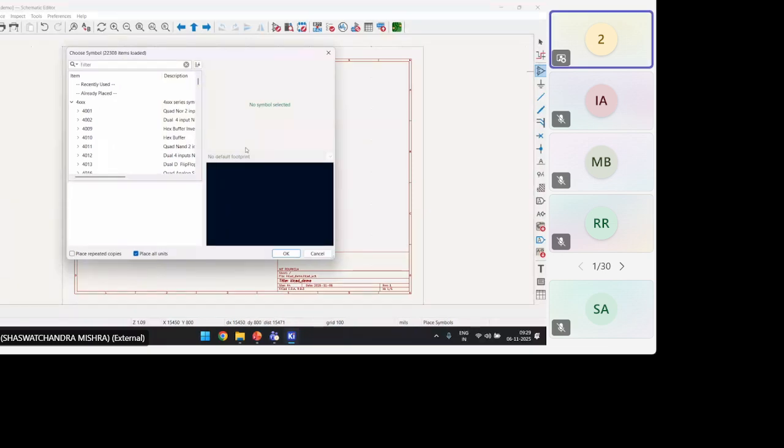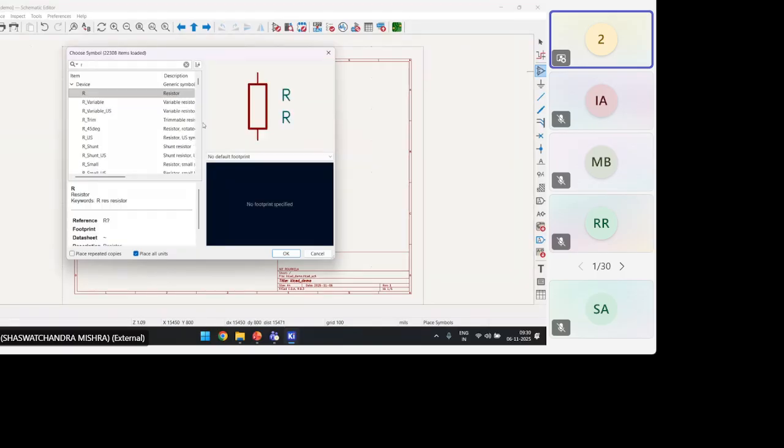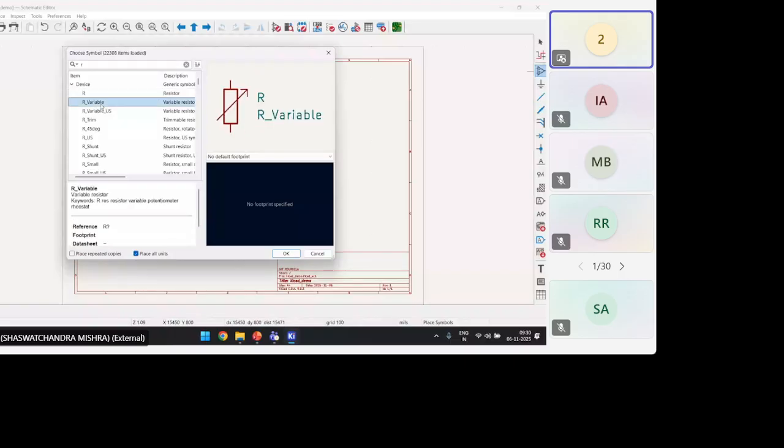after clicking on that, you will see that this screen pops up. This is basically the default library of symbols of KiCad. Here we can find all the components that we want to add into our schematic. Let's say I want to add a resistor. I will type R. By typing R, we can see that our resistor symbol is here. There are different resistor symbols to choose from. Let's say we want to add a variable resistor symbol. Then there is a variable resistor for this.